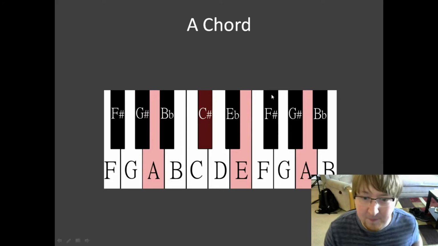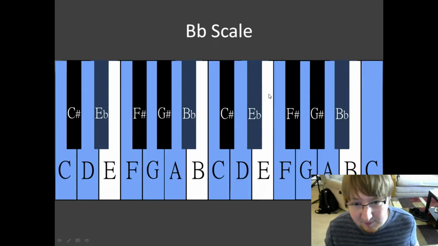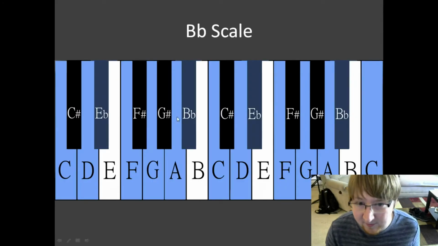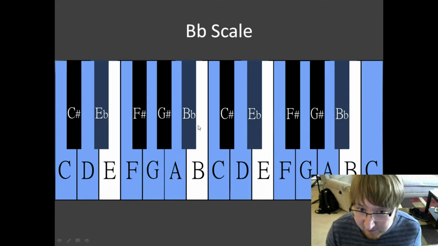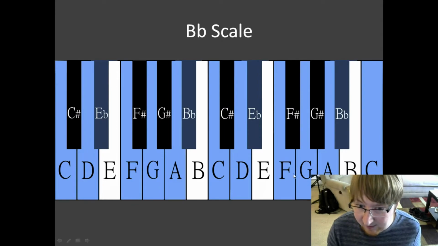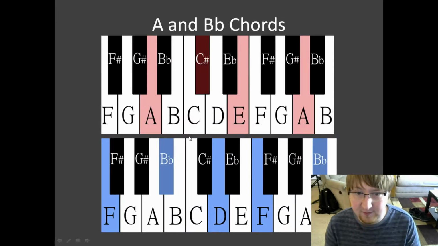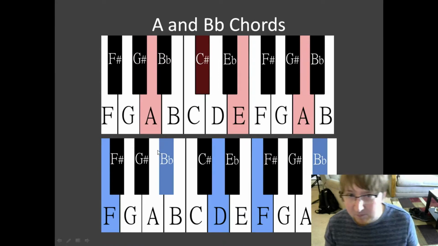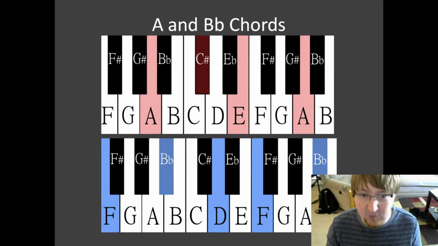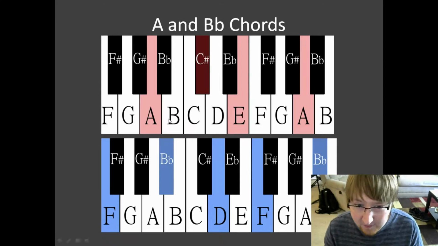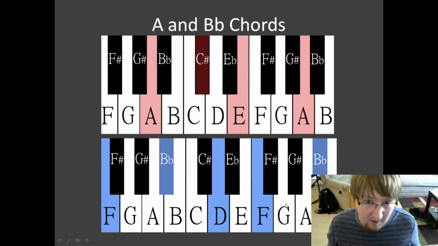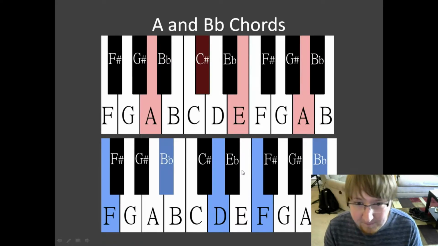But if we compare this to the B flat chord, which we can make in the same way, this is the B flat scale again. We can take that first note, the B flat, skip the C, get the D, skip the E flat, get the F. We'll make the B flat chord the exact same. And if we look at these two chords back to back, we can see just how different these two tonal centers and these two chords are from one another. I mean, the A chord and the B flat chord have no notes in common. They're all different. C sharp is in one, it's not in the other. It's a D, the E and the F.